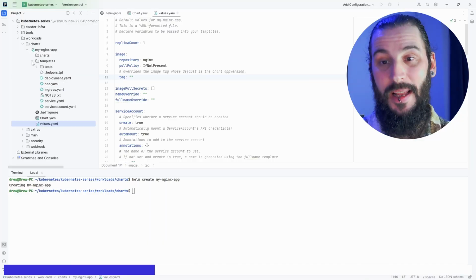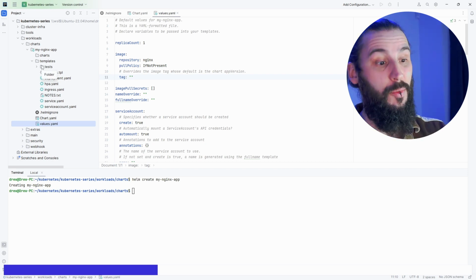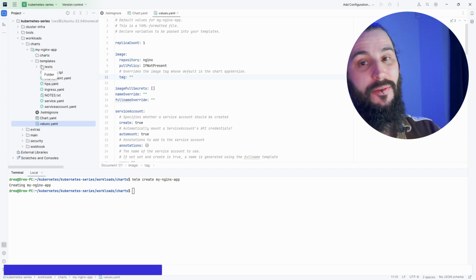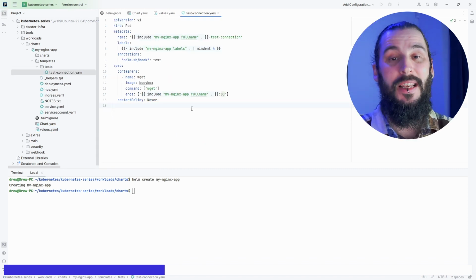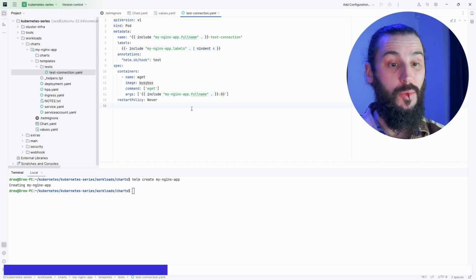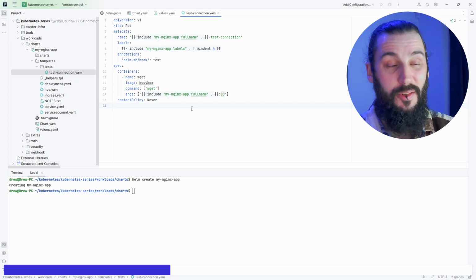Finally, we have the templates themselves. So the templates are the Kubernetes manifest with some Go templating built into it. This is the stuff that's passed through the Helm rendering engine and will be rendered out into Kubernetes manifest that can be deployed onto the cluster. So the first thing we see is tests. This is just a test that we can run after the chart is deployed to make sure everything is functioning as we expect it to. So wget against Nginx, that's a good enough test. If it responds, it's up and running.